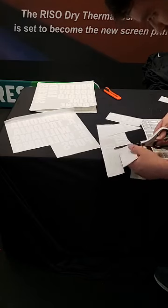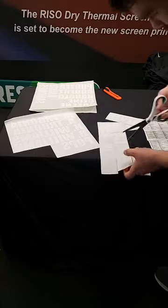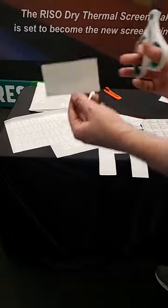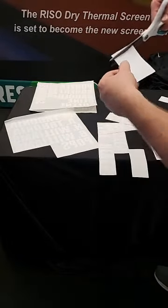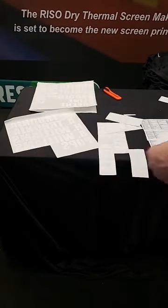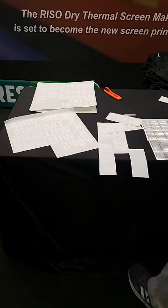And I mean, you can cut down the outsides if you want. I don't really mind them being super long, but as you can see there, I didn't quite get that right. So I'm just gonna give it a quick snip there. And now you can see those are approximately the same outside length that you got there.